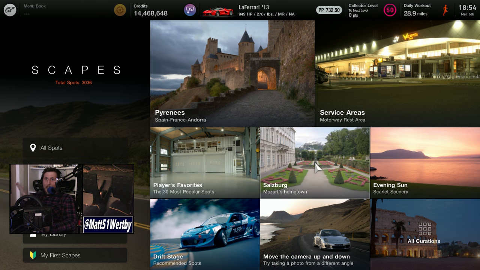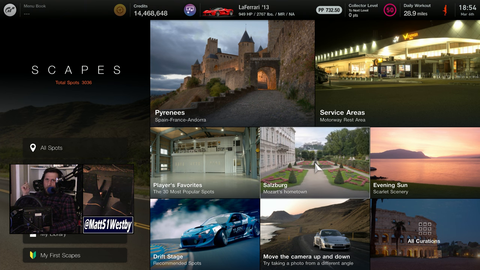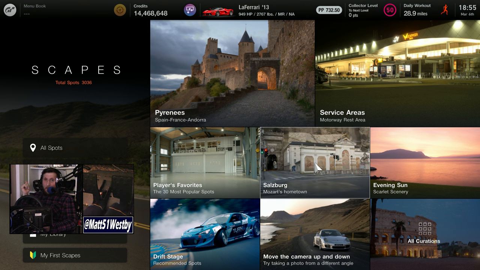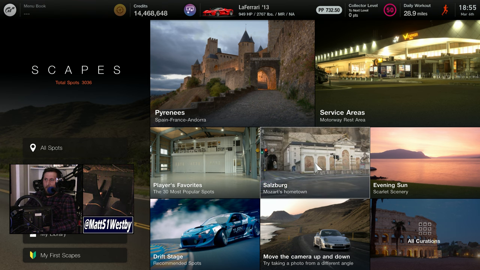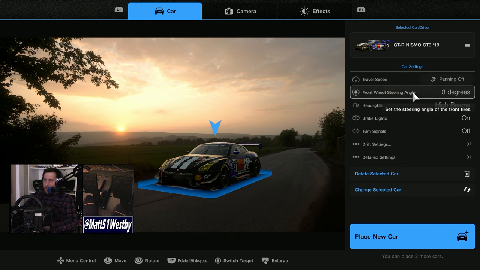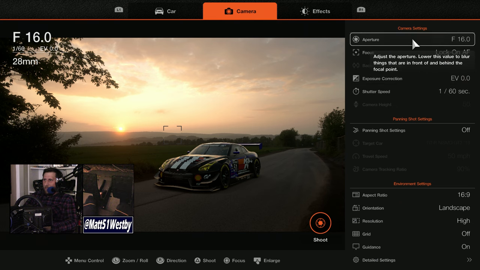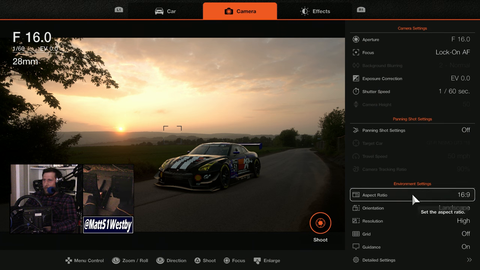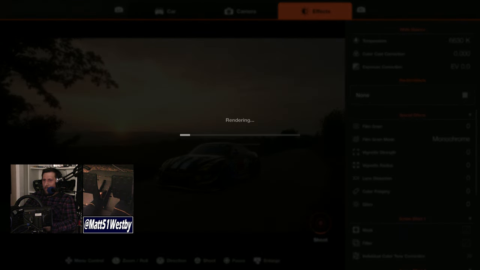And if that wasn't enough, then on top of it all, they give us an unnecessarily over-the-top photography mode. And not only can you choose of 3,036 different spots, you have the 494 different cars that you can pick from in-game, to then just throw whatever down. So you've got these great landscapes, you've got your cars, and then you can just adjust camera settings like you're an actual photographer, and it has exposure correction and focus and the f-stop of the aperture, the shutter speed, being able to change the panning and add all these sorts of different effects until you get this.